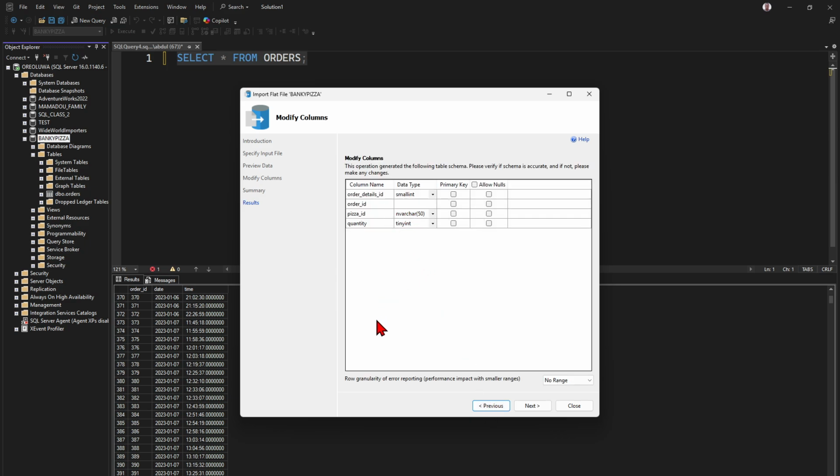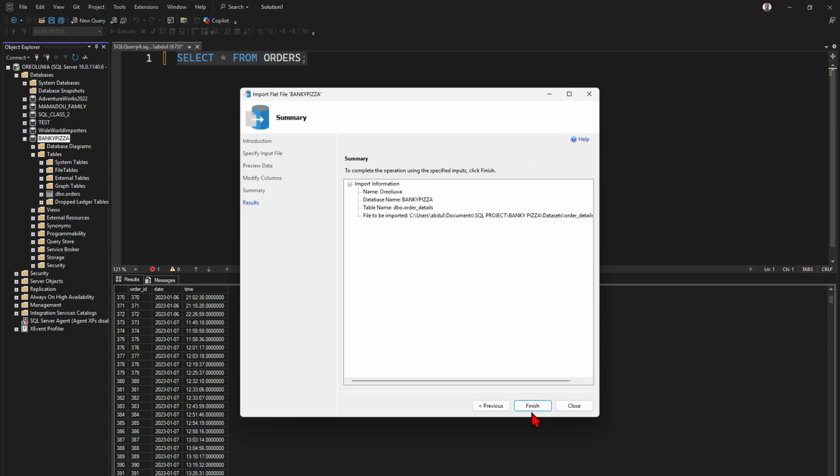I don't want tiny int, I don't want small int, I want integers. I can easily click on this drop down to see everything, but I like just typing it myself. Now let's go. Finish.